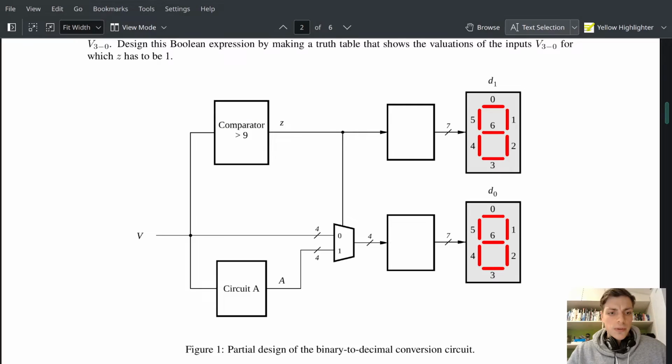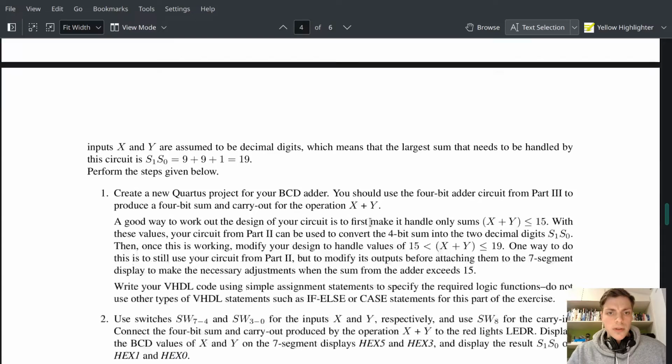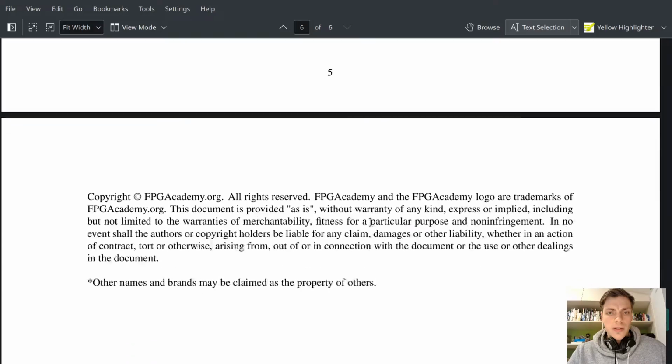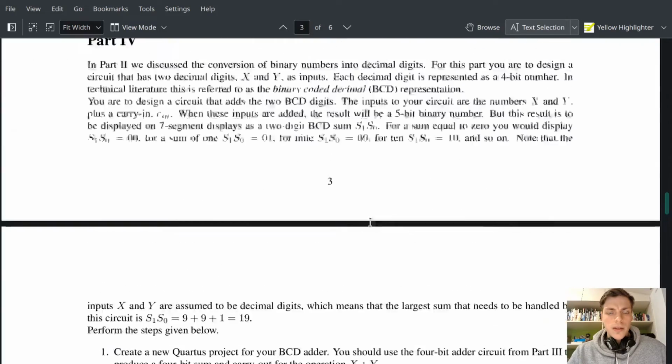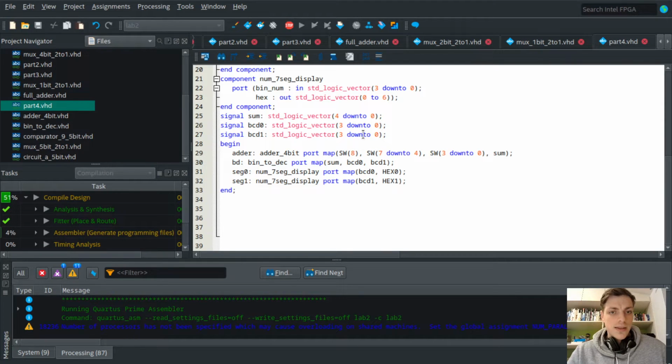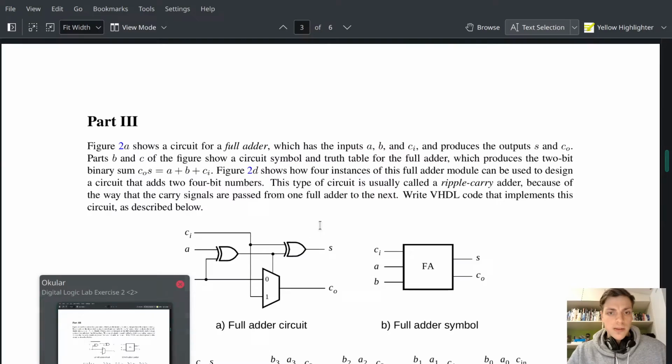So right now, if we display any sum that is between 0 and 15, we should be able to show it on the hexadecimal displays, on the 7-segment displays.